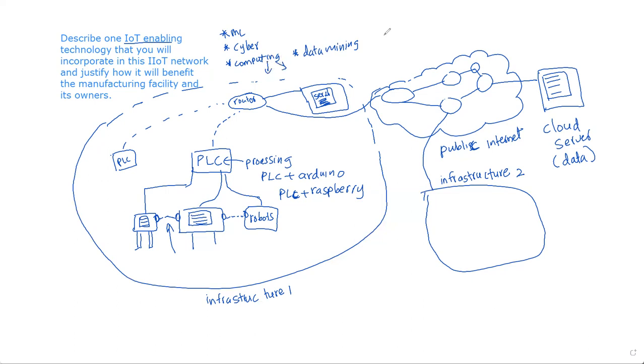So basically, you can mention that you can use one of these technologies in your industry scenario, and if you use that technology, what is the advantage and how it will benefit the industry. You can explain. I think you can do that because I already mentioned that in the class. So you can do that.